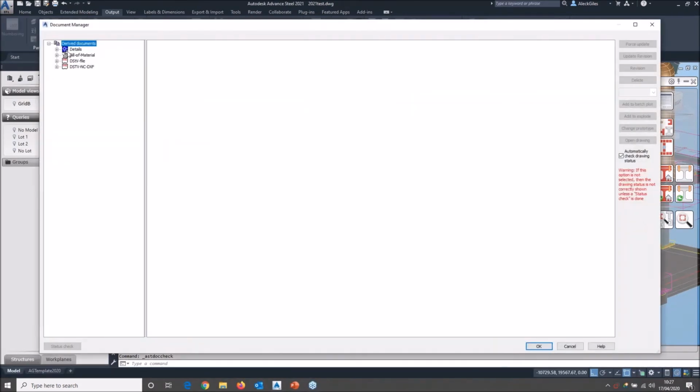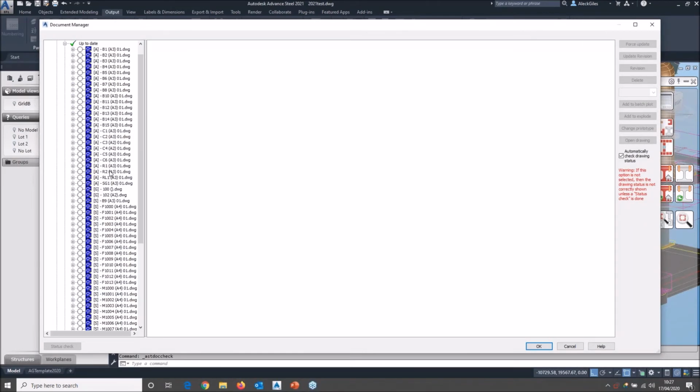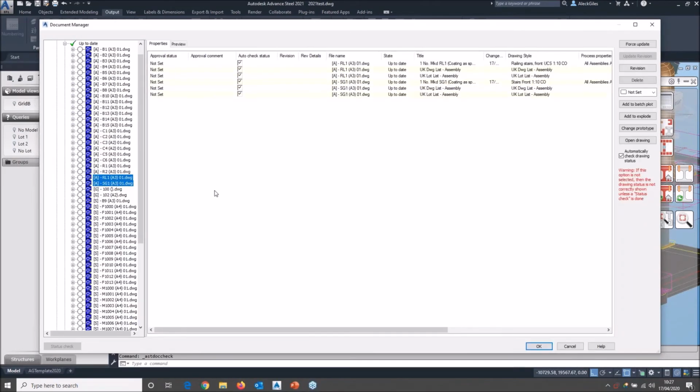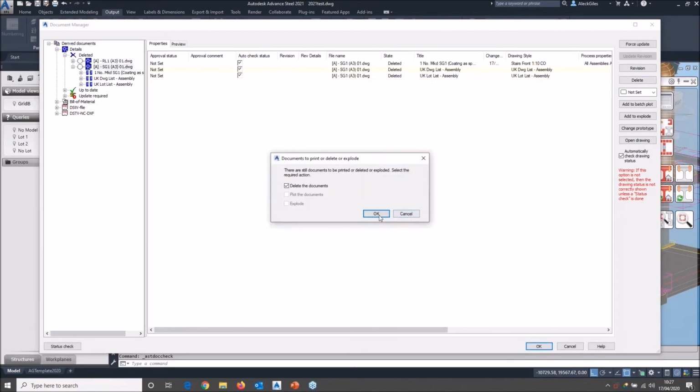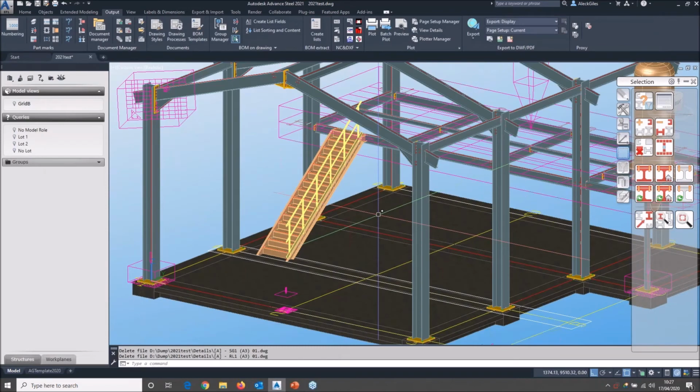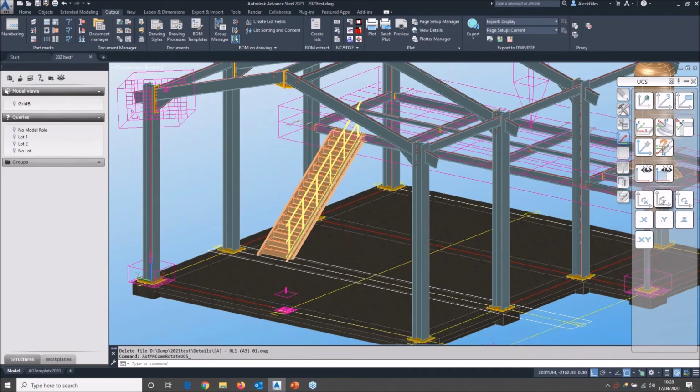So once again, I'll go to Document Manager and I'll find railing and stringer. Delete those. I'm deleting them because when I change the direction, it's probably going to want to choose a different scale and different sheet size. So I'll set my UCS how I want it. So I'll rotate on Z, and I'll rotate on X. So I'm going to look at them both from this side, the right, with them going uphill in situ.